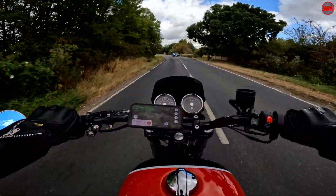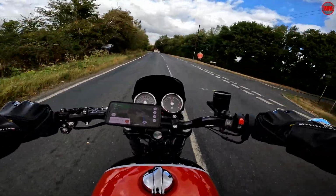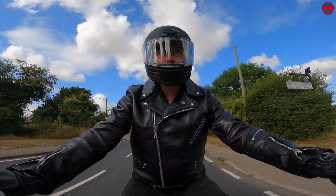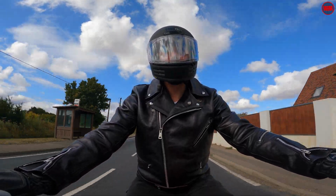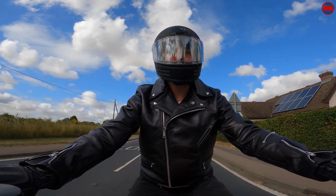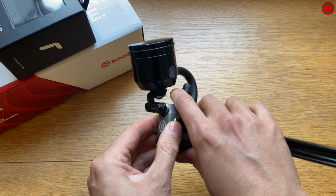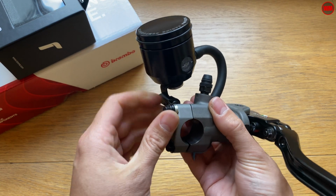They just feel wonderful. There's something very natural to me about how these brakes operate. There's no nasty surprises anywhere in the stroke. Everything is very smooth, everything is very predictable, very linear, and that just gives you a ton of confidence. So I really love the Brembo RCS 15 master cylinder on this bike. I think it has definitely improved the overall experience. Is it overkill? Probably. Would I do it again? Absolutely.